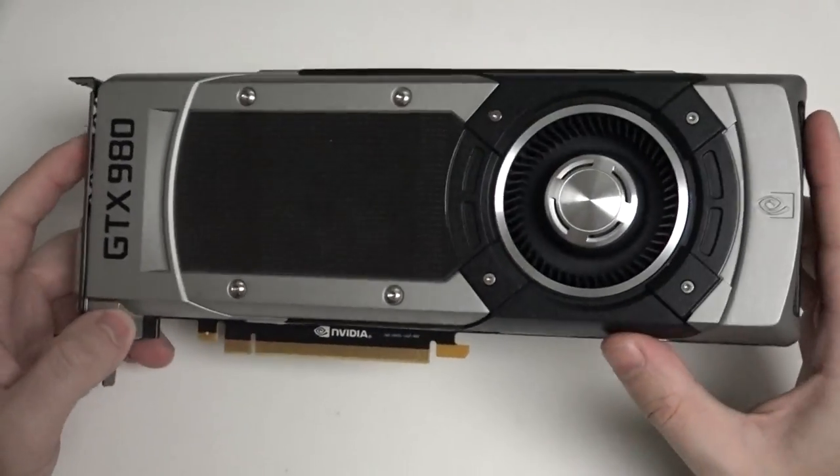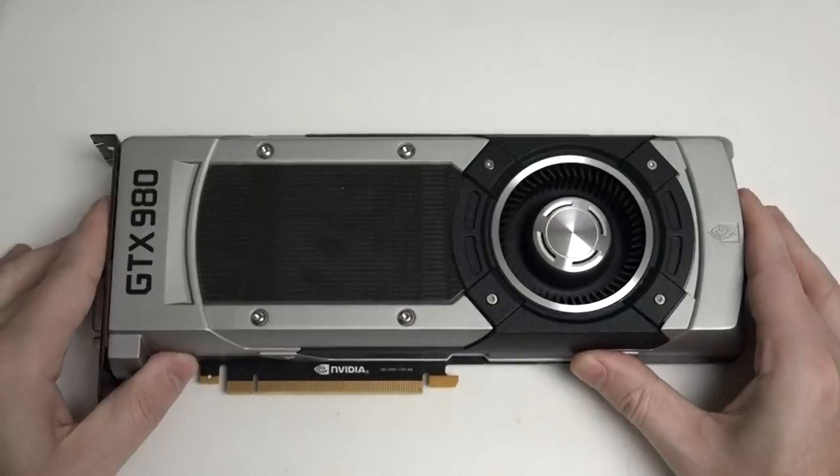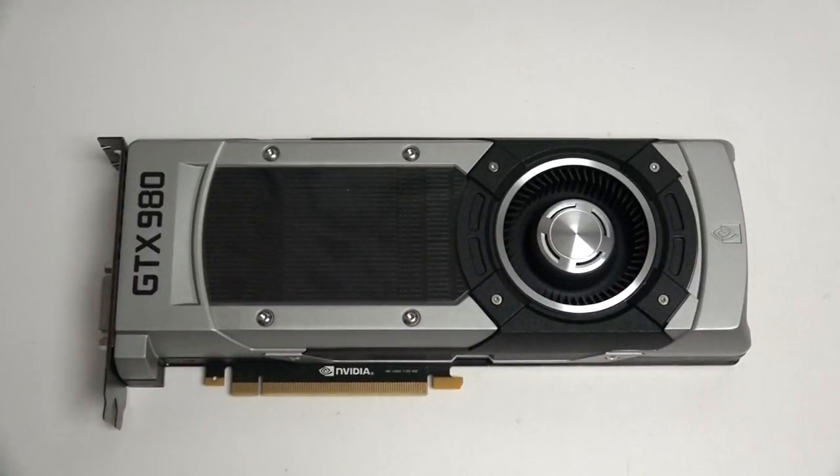There's a reason this is one of the best cards, if not the best single GPU on the market right now — and that's because it is. When it comes to price to performance, the 980 is a fantastic solution. Even though I've continued to mention newer cards will come out and you could always wait, someone who knows nothing about tech could give you that advice. I'll still recommend it because great things are on the horizon. But if you need something today, this is the great thing. SLI will give you basically twice the performance, which is outstanding. But for my needs — rendering and gaming — a single GPU like this is more than enough.